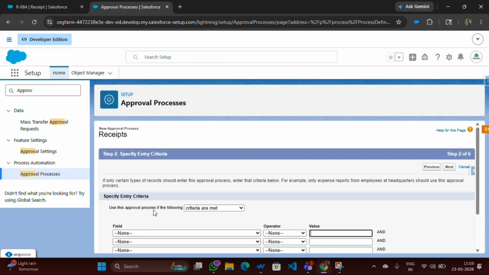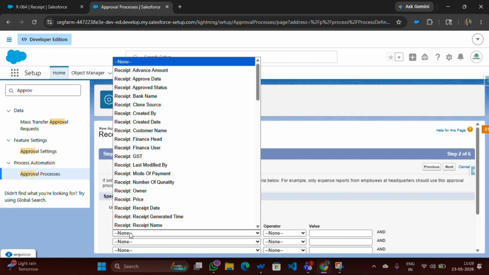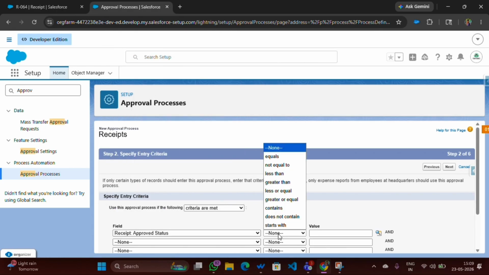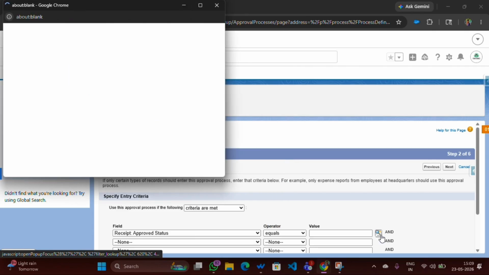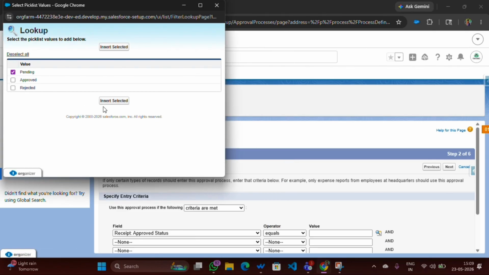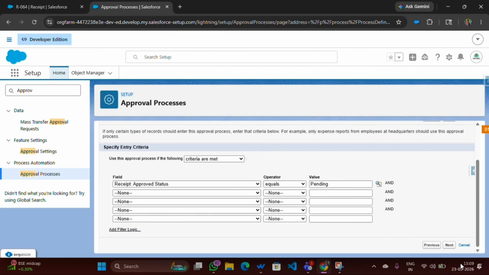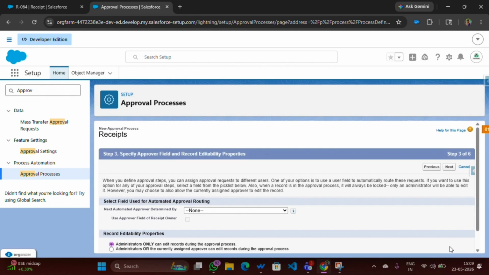Our entry criteria is approval status equals pending. It means we need to send the approval only when the status is pending. Otherwise we don't need to send it, because if it is already approved, we don't need to send it again. That's not a correct thing, right?